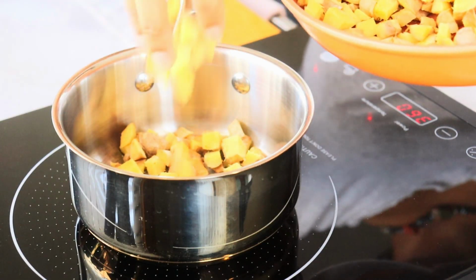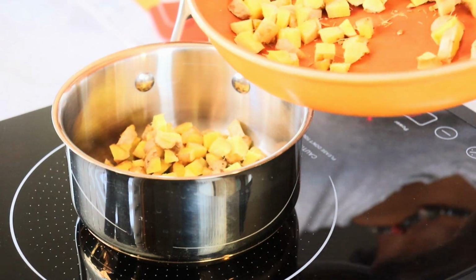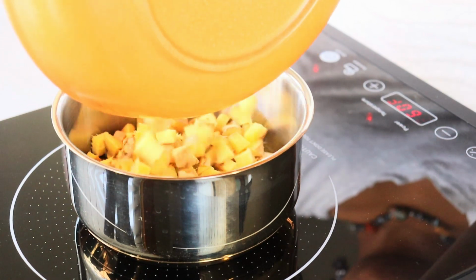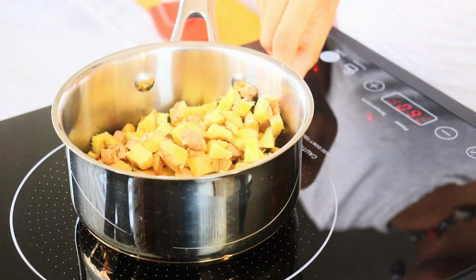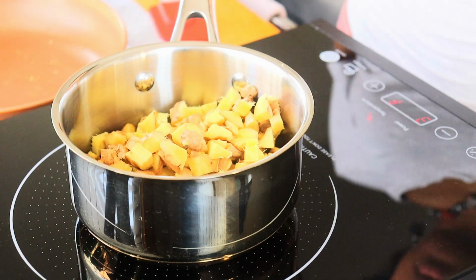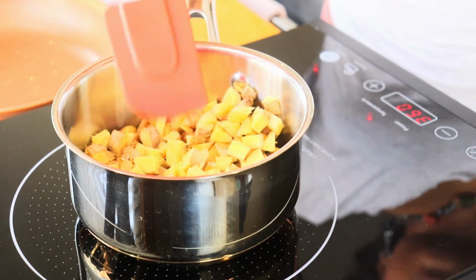So I'm just pouring my ginger in. Just for reference, I'm using about 1/4 of a pound of ginger. Then I'm going to go in with a little more than 1/4 of a cup of water, and then a little more than 1/4 of a cup of honey.